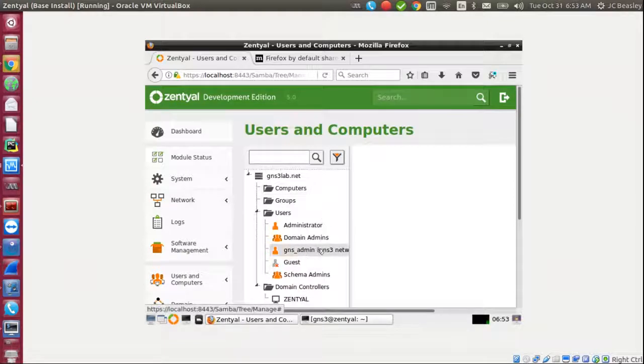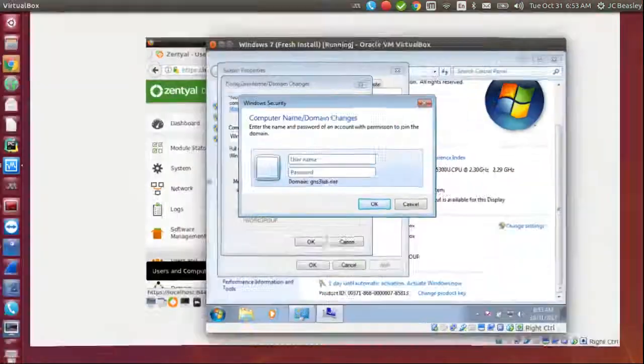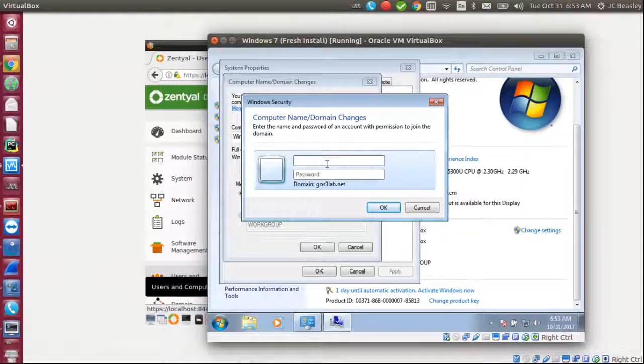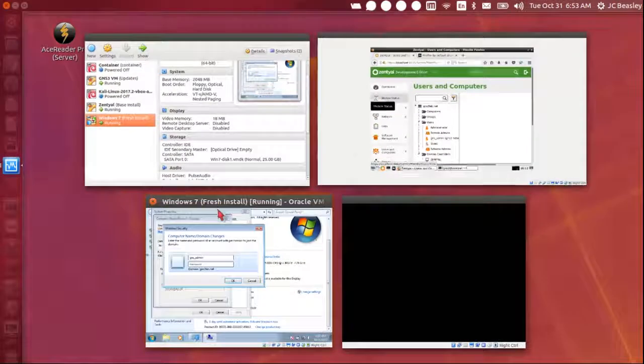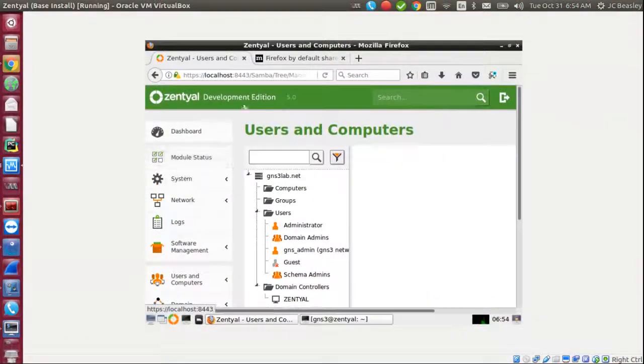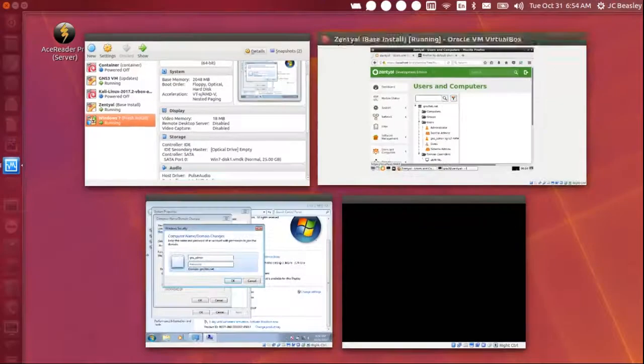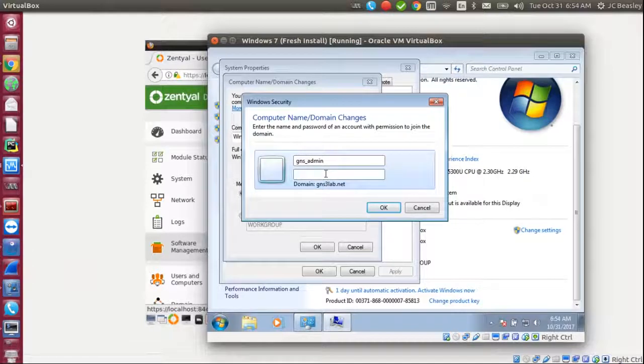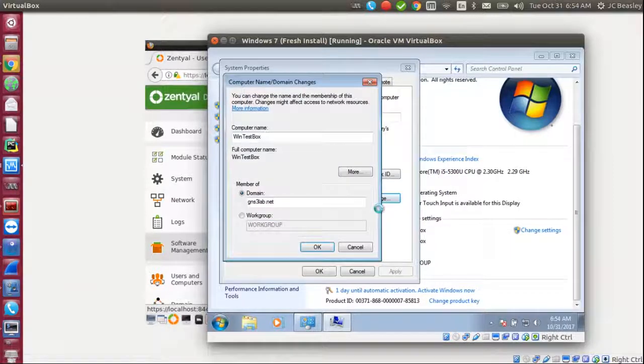So this domain account that we created, that's what we're going to type in, which ours was GNS admin. That's right, wasn't it? Yeah, GNS admin. And the password for him. Let's click OK.